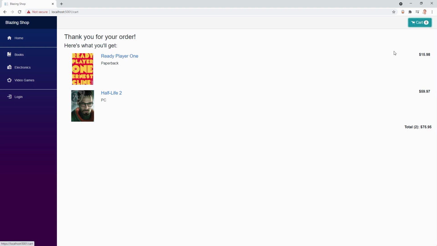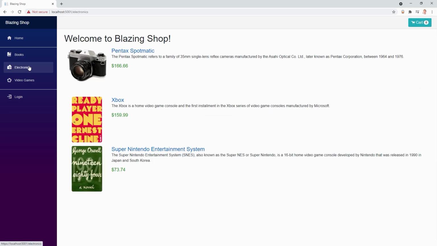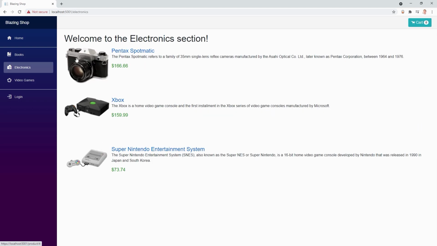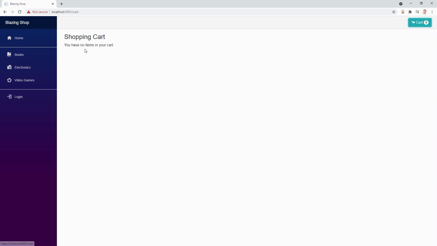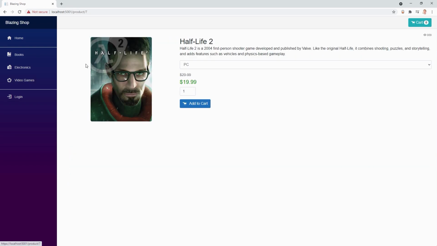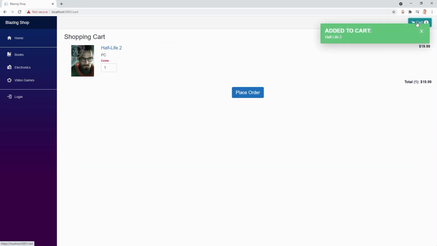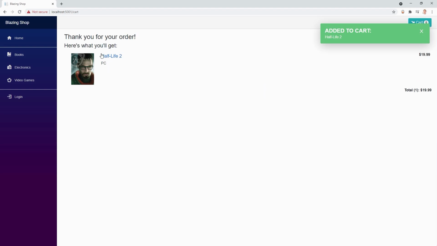Now, of course, there are also some things we can do better. We are still in the cart, and if I click the cart button now, I stay on that page. So maybe we could have added another page, navigate the user there, and do something like that. But again, when we navigate back and then go to the cart, then we see our shopping cart and we have no items in there. And then we can start buying new items again.